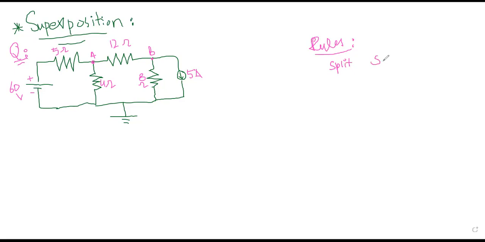So how many sources are in my given diagram or given question? First source is this one, and second source is this one. So for the first source, when I am taking my first source, this one, my diagram will be, I will exclude this part. Okay, is it clear or not? Yes. And for the second, I will exclude this one.